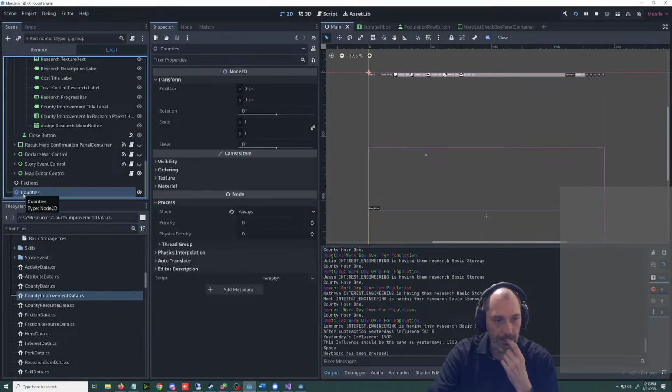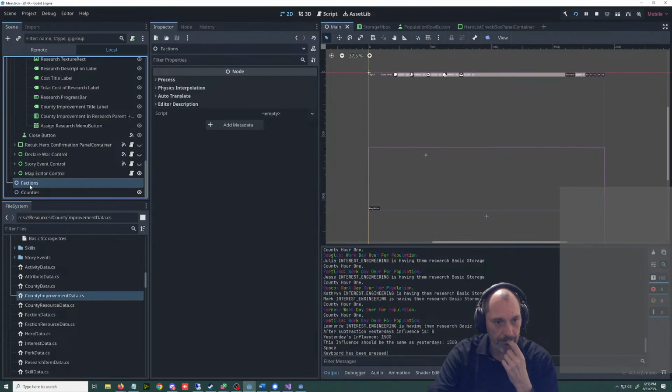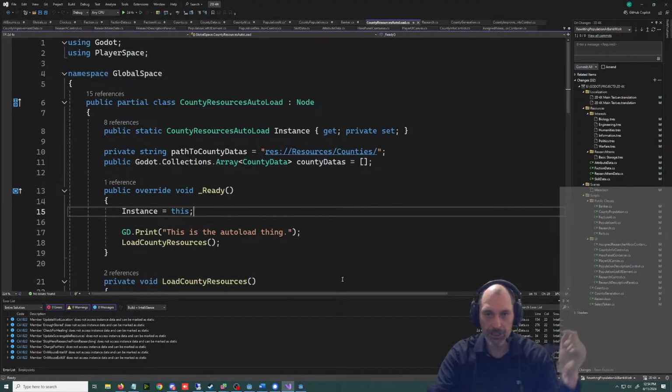Or maybe attach it to this counties or something. I don't know, we'd have to do something. But once that's off, it would run the other getter setter things. And I think that would solve some of our issues, because this thing would be so much easier if we just had that getter setter.